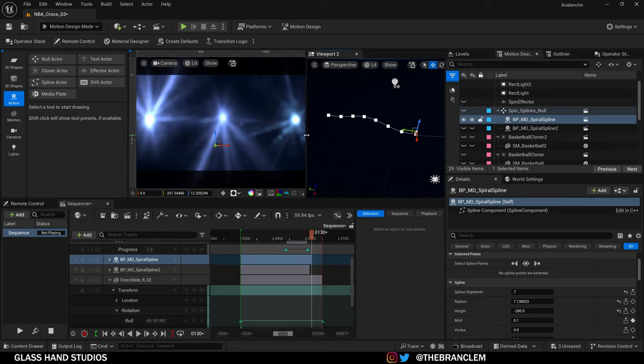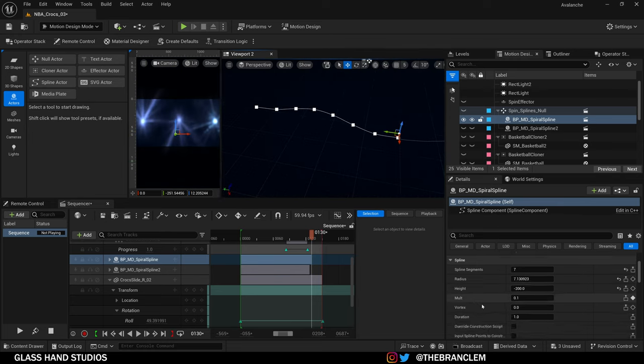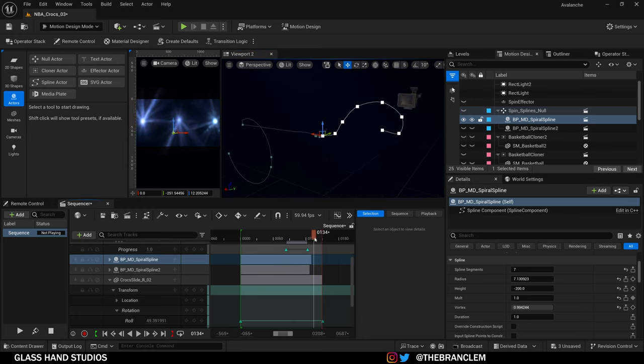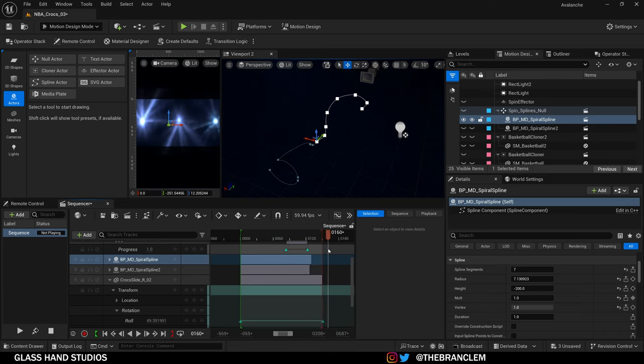Okay, so I hid some of this stuff just to make it a little bit easier to see, but I just want to show you some of what this control can do. So let me set that to one, the multiplier. And if I increase this to a full vortice, it will actually spin the points almost in a perfect type of circle. These are the keyframes here, so just try to ignore that. But you can see as I animate this multiplier, it allows me to go from a straight line into a vortice. Yeah, so pretty cool.